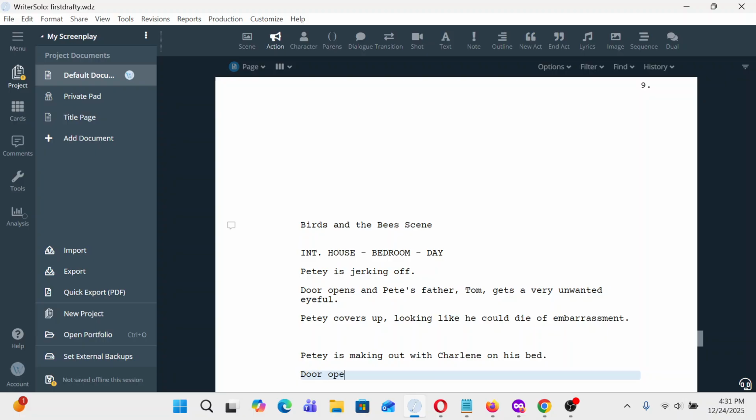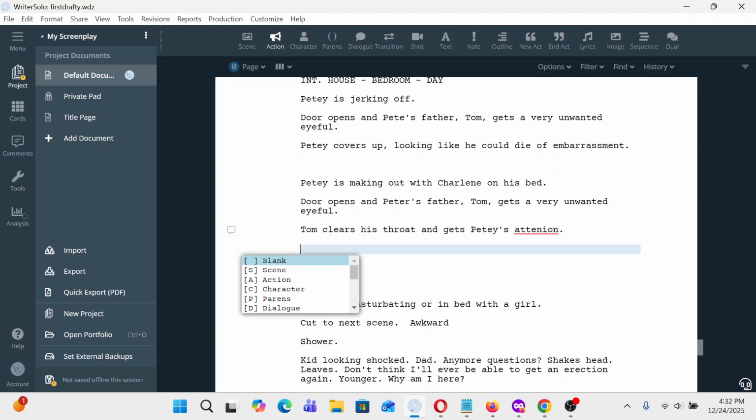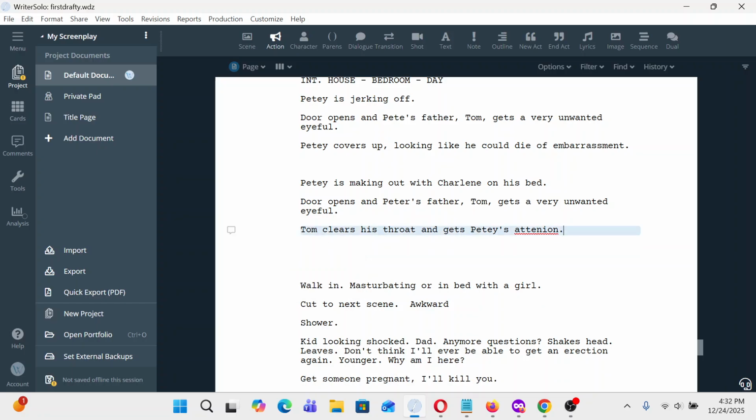Door opens, and Petey's father, Tom, gets a very unwanted eyeful. Tom clears his throat and gets Petey's attention.